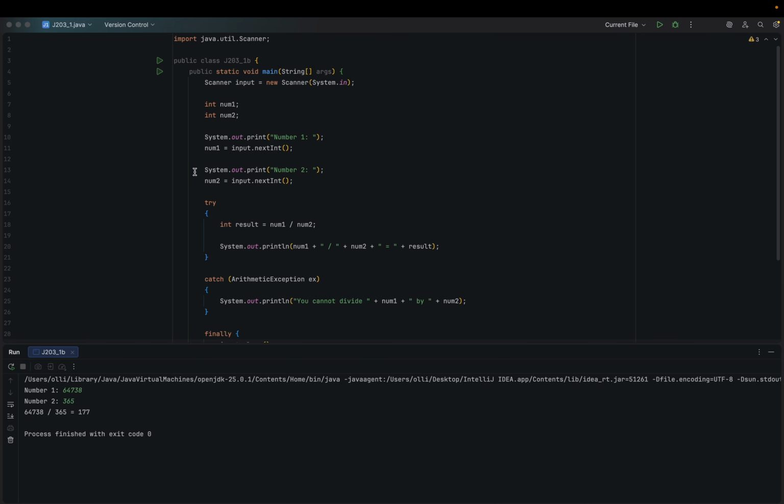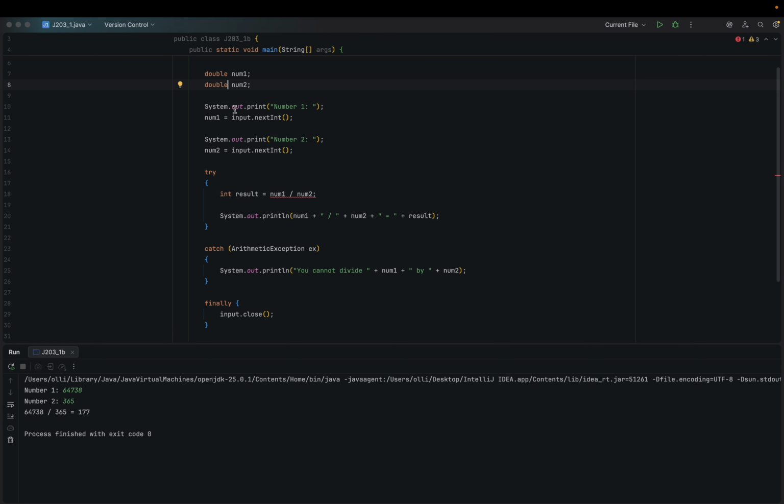And if we wanted to take non-whole numbers, we just change this to double, which I guess in this case, if we're not doing elementary division, then that would be the case.